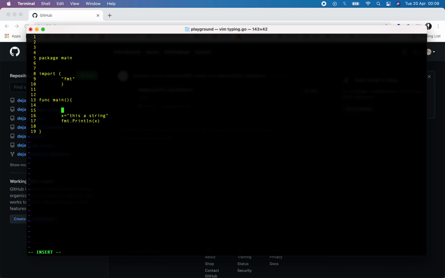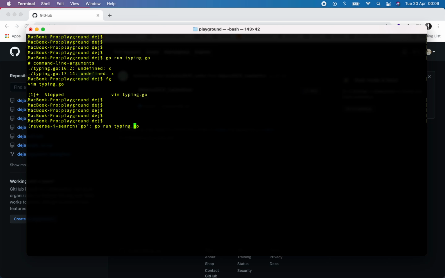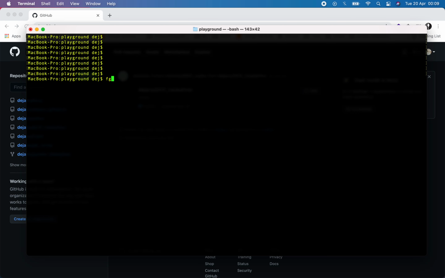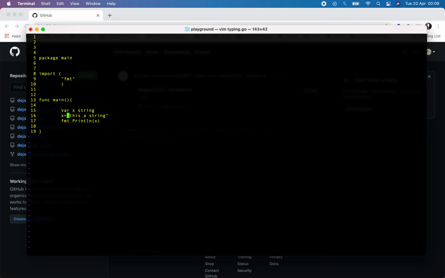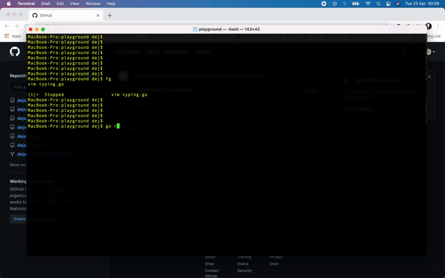We're gonna declare our variable of type string. Cool. As we can see, now there's no problem. What happens if we're gonna choose to put an integer here? So basically we're doing the same thing as we did in Python. As we can see, it said that cannot use integer as x because we declared it as a string.